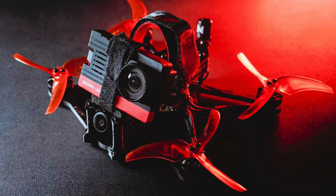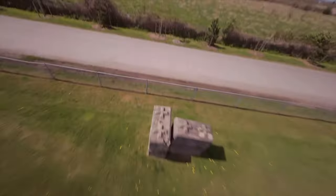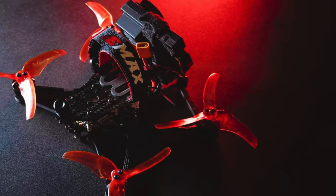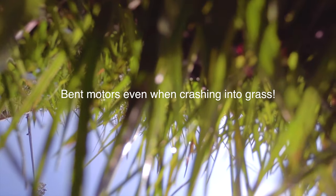I also really enjoyed flying my Emax Babyhawk HD 3.5 inch. It flew so well and was extremely acrobatic. Sometimes I wondered what it would be like if it was a 5 inch — I even emailed Emax and told them, can you make this into a 5 inch? They said yeah, maybe. The only thing I hated about it was it didn't have enough motor protection from a crash. I must have replaced 5 motors on this thing. It proved too expensive, so now it just sits in a box.